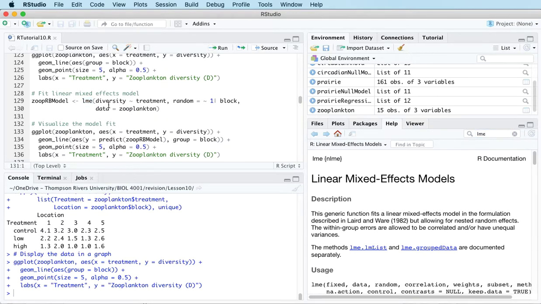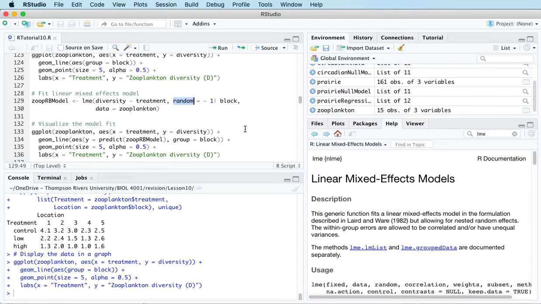Okay, so the first argument is the fixed part of the model, and so the fixed part of the model has the response variable on the left-hand side of the tilde, and then the fixed effect predictor on the right side of the tilde. So treatment is a fixed effect in this example.